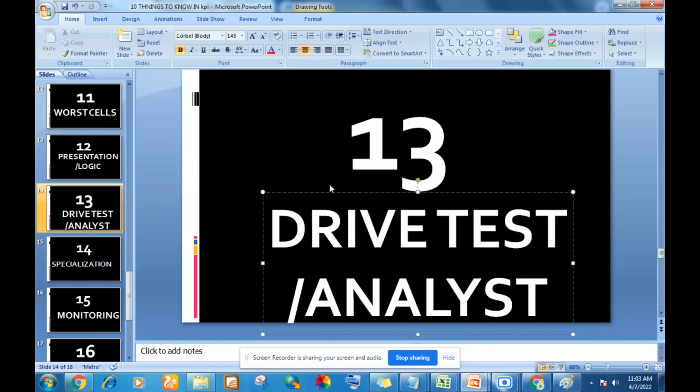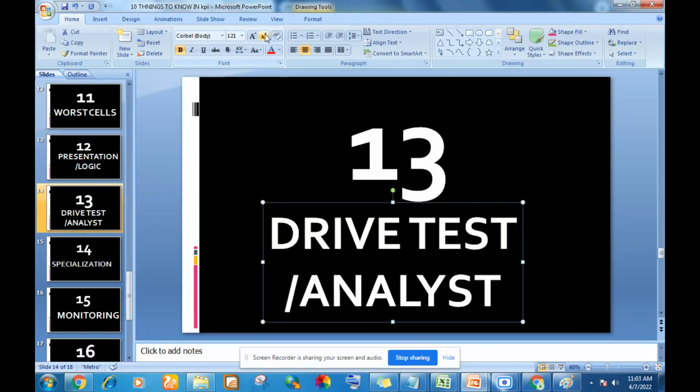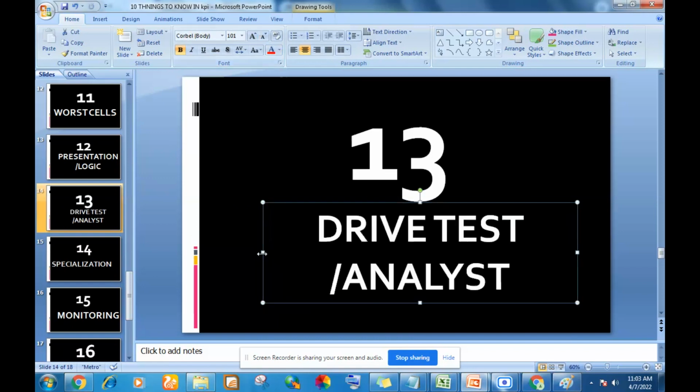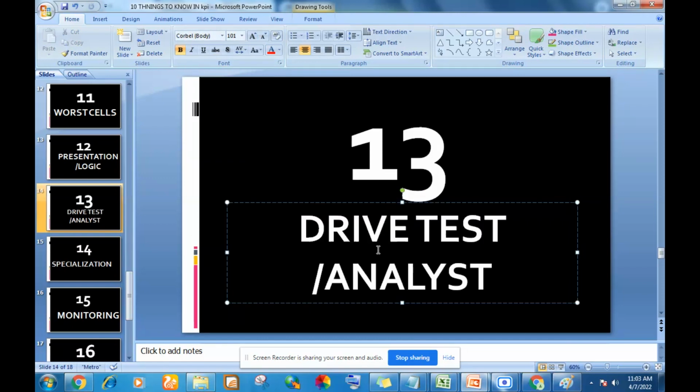I would want to inform you that if you are a good drive test engineer and a good analyst, then you will be a very good KPI engineer. Because most of what we recommend are what we see on the field, and every analysis starts from your field experience. So drive test engineers and good analyst engineers are also going to be very, very good KPI optimization engineers. One of the things you should know is how to do analysis and drive tests if you want to be a good KPI engineer.